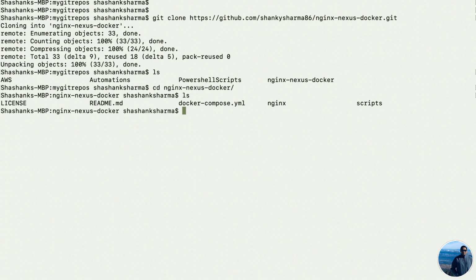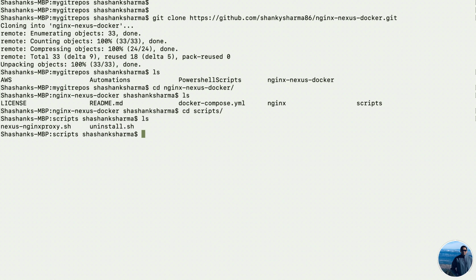Here we have the Docker Compose YAML, nginx, and scripts. So first of all, we can go into the scripts folder to execute our Nexus nginx proxy script.